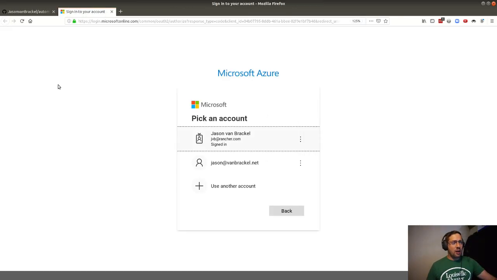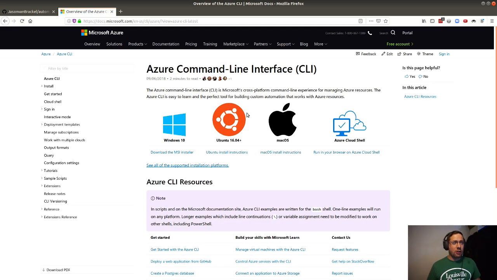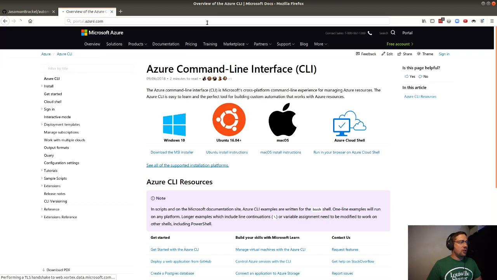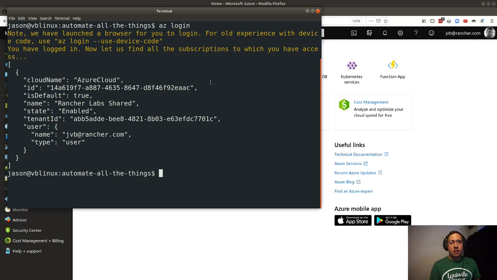And since I have more than one account, I always have to pick which one I'm on. I have MSDN subscription on both. One is Rancher, one is my personal. But let's go ahead and use the Rancher account because it has lots more space than my personal one. I will try not to scrape the mic too much with my hand when I go to take some coffee. But we should be on. And we'll also keep the portal up just in case. So we are now logged in.